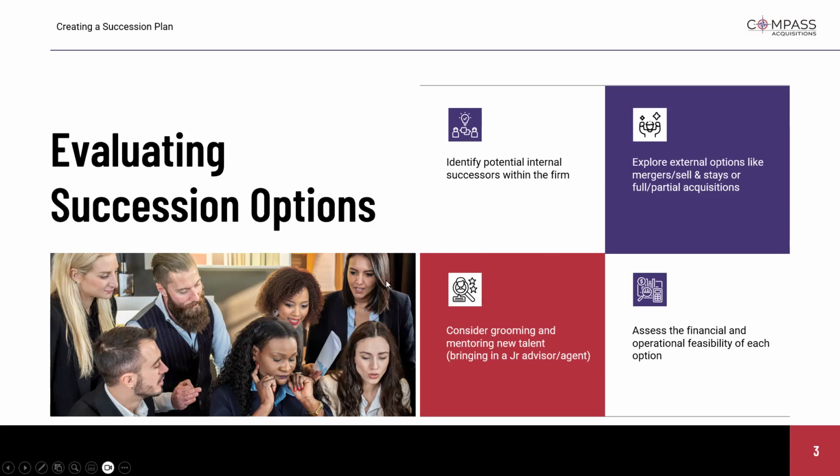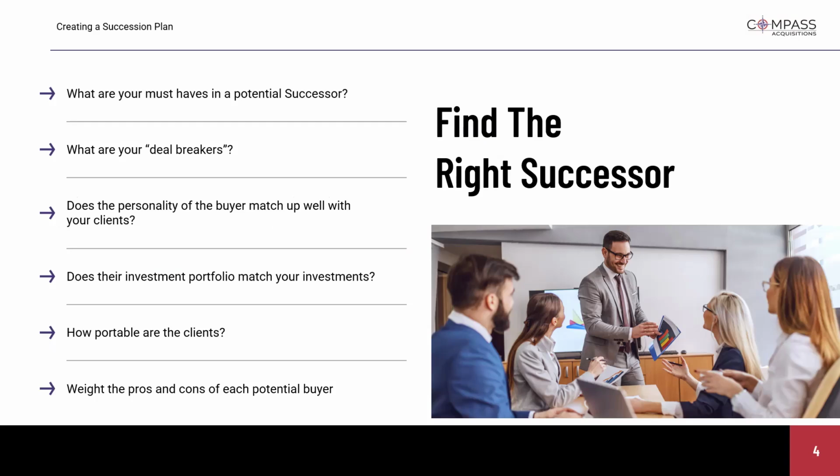Moving on to the next slide here, I'll let Scott go into this a little. Yeah, finding the right successor, I always recommend putting a list together of your make or break situations, your deal breakers. What are your must-haves? Do you want to stay within the same BD or clearing firm? Is that very high on your list in terms of importance? Do you want somebody who's more in line with how your investment philosophies work? Those are all things you want to prioritize, write down, and come into your first meeting with, to make sure that you're talking with the right person and really not wasting your time.